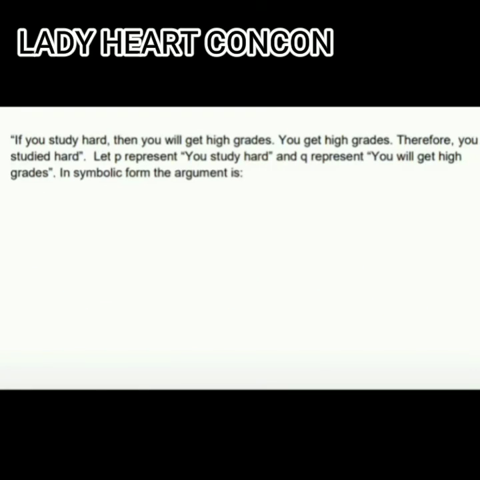Given argument: if you study hard, then you will get high grades. You get high grades, therefore you study hard. Let P represent you study hard and Q represent you will get high grades. In symbolic form, the argument is P implies Q, and the second premise is Q. The conclusion is therefore P.